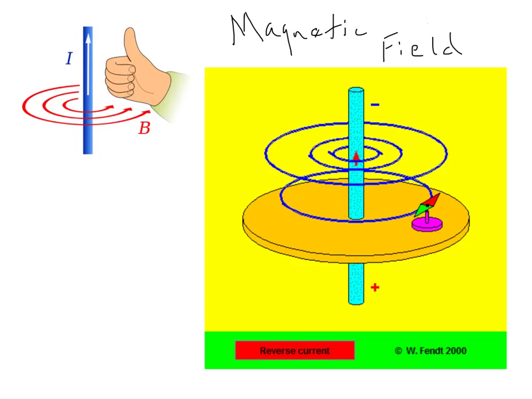If you have a current in a wire — you can see this in the upper left — this is a current in a wire. I means current, that's amps, and the current in this wire is flowing up. The rule is we take our right hand: if the thumb is the direction of the current in the wire, then the fingers show the wraparound magnetic field that comes into existence in the space around that wire. That's a B field — the abbreviation we give to a magnetic field.